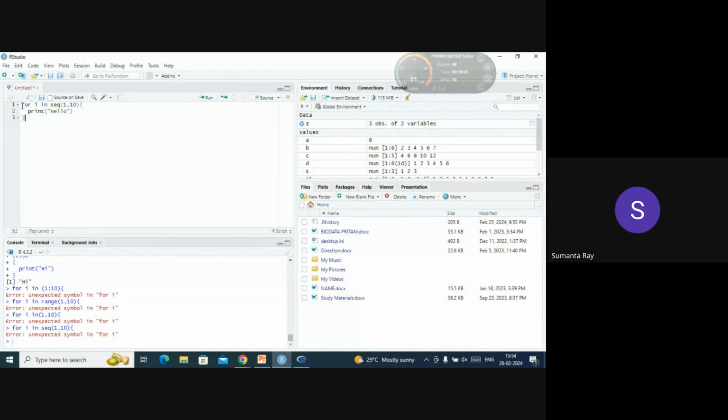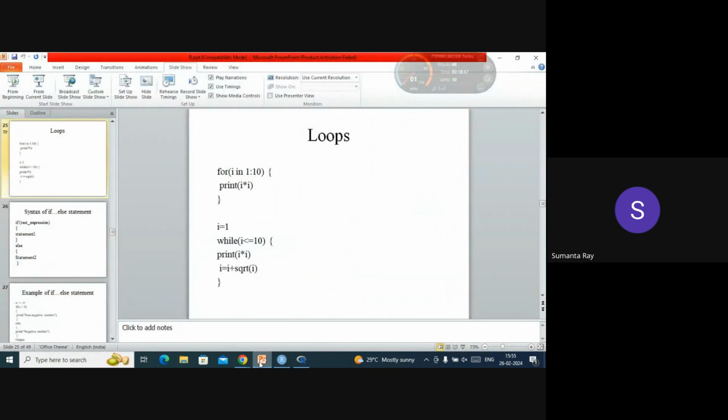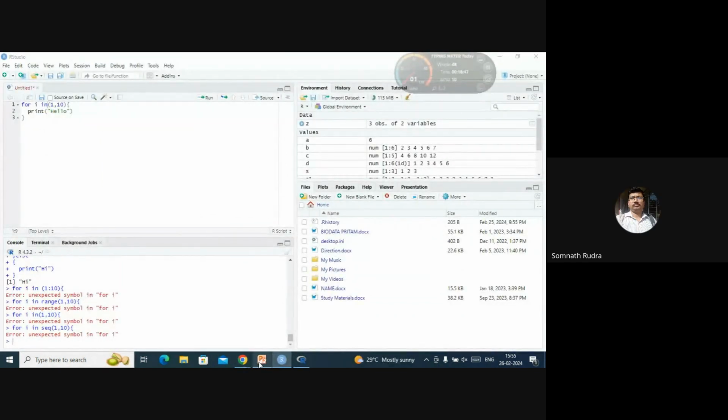So it may be one instead of I. No, initial value automatically will be 1.